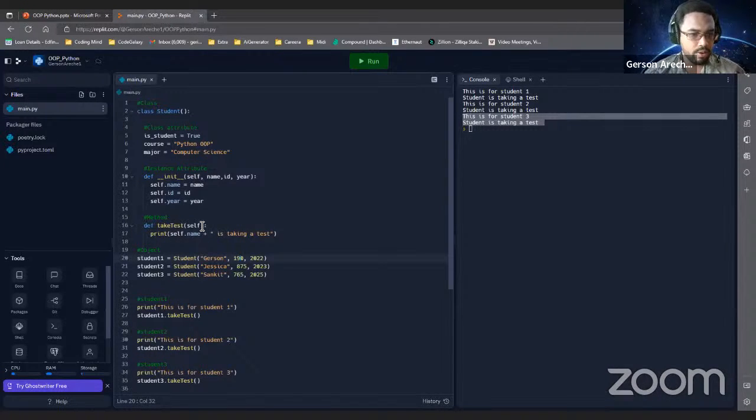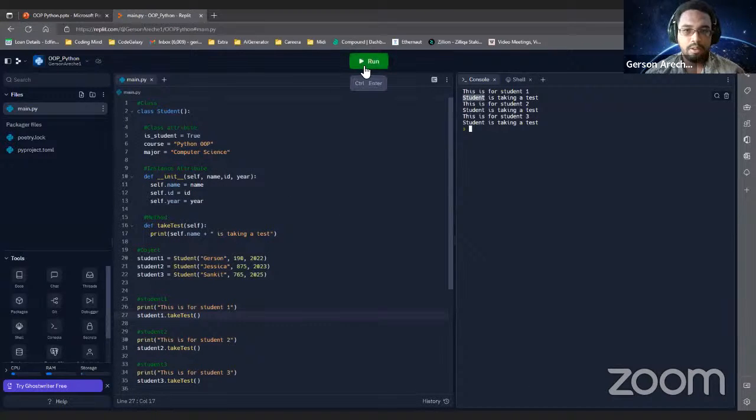What I just did is I used the keyword self, and because I'm using the keyword self, I have all the attributes that are inside of the class. So now if I run my code, instead of saying student, it's going to say the actual name. Now you got Gerson is taking a test. This is for student one. Gerson is taking the test.